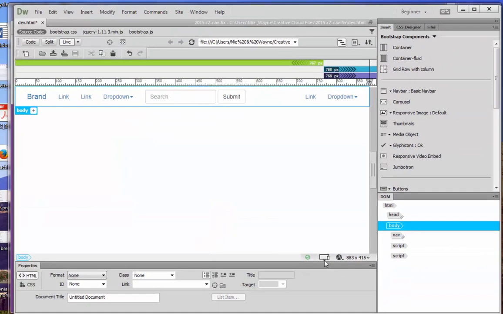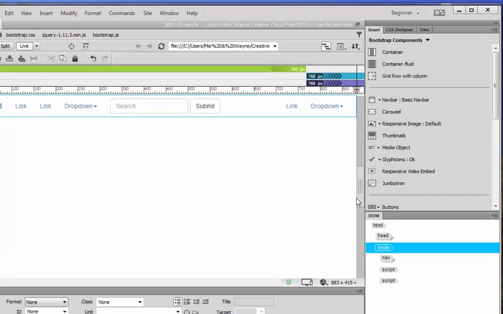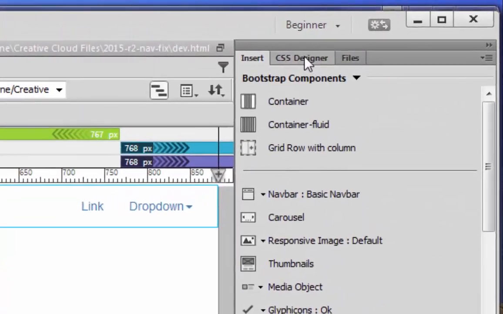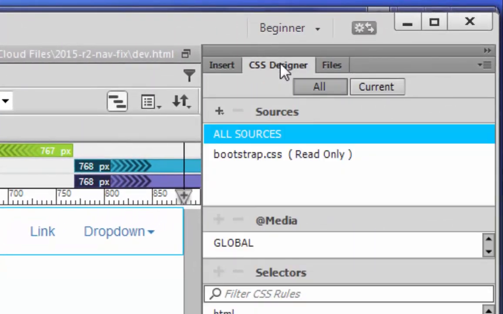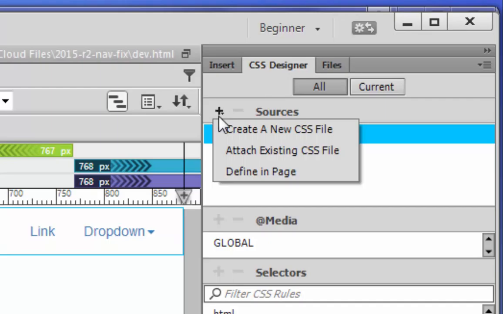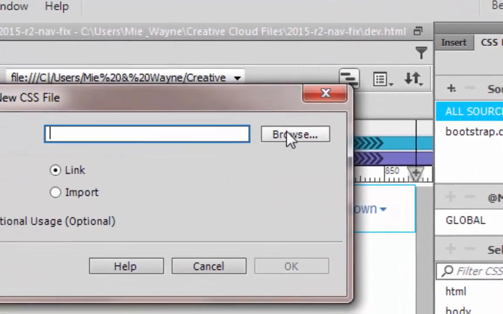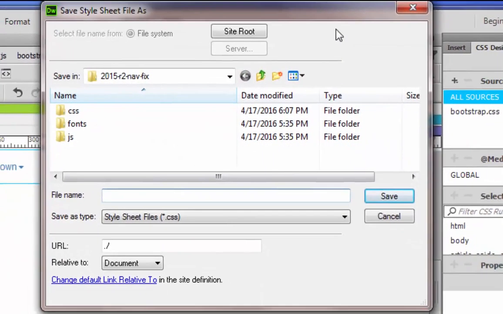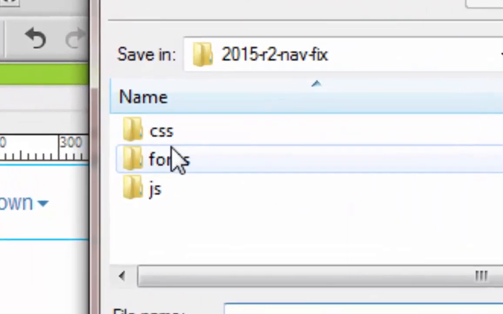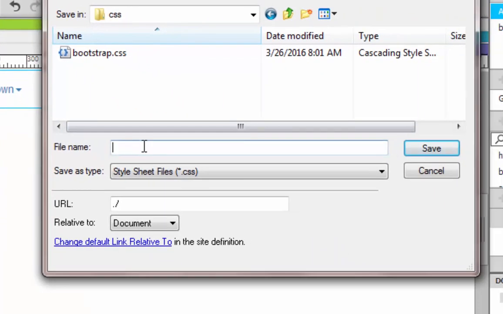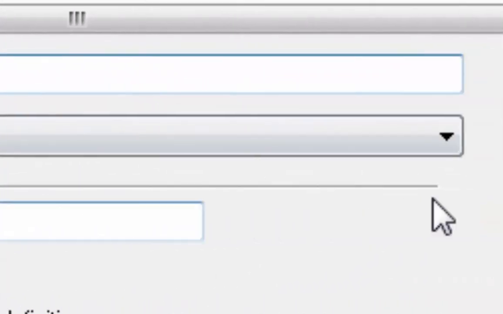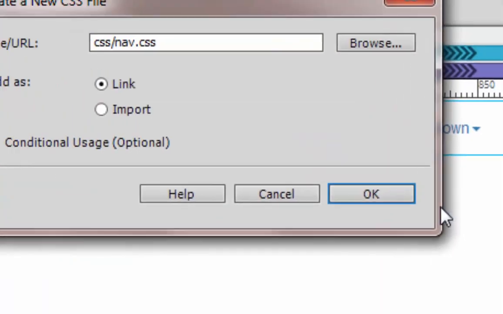And then back in Dreamweaver, we needed to add a file to hold this code. So we went to CSS Designer and we said, let's add a new source. Create a new CSS file. We went to Browse. We opened up our CSS folder and we created a new file called nav, N-A-V. Let's hit Save. OK.